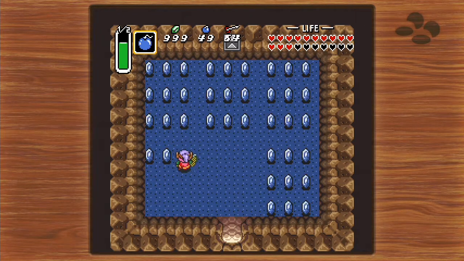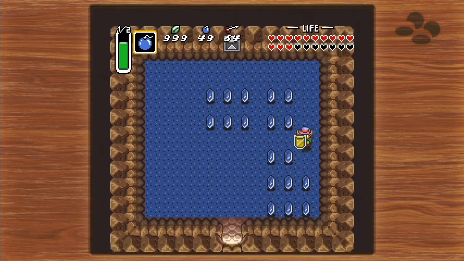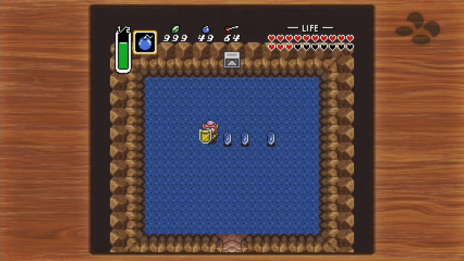And we have a nice 200 rupees to our name, so we will collect all these up, because why not? It's probably the only thing I'm actually going to leave uncleared on this save file, so I keep my zeros.